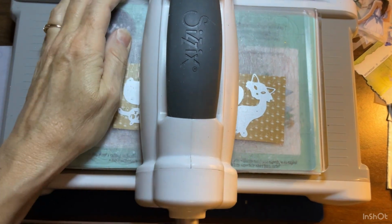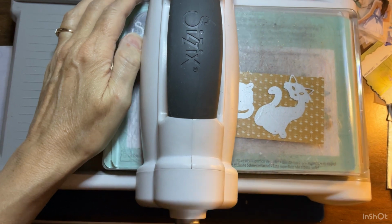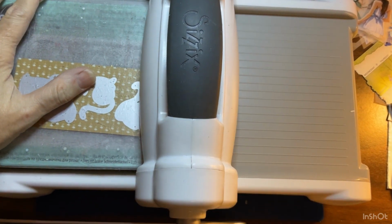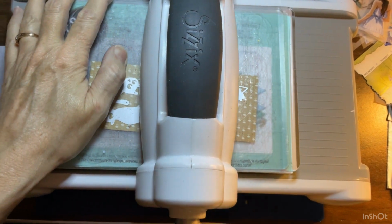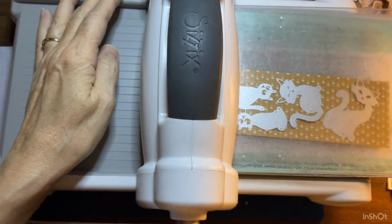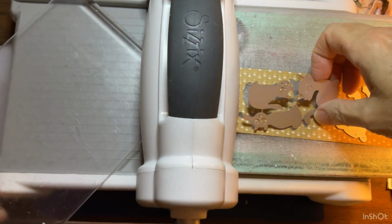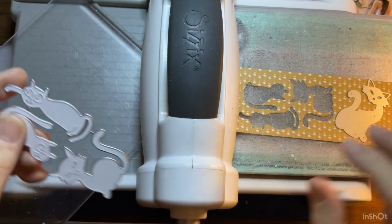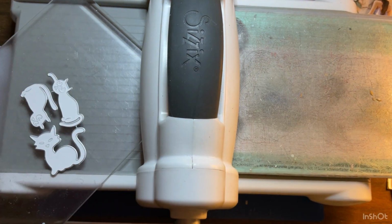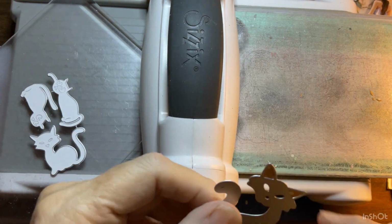I'm trying to figure out how I can go live and actually use my iPad but view comments. Once I figure that out, I'll set a date and we'll do a live and we'll cut out some die cuts. Aren't these too stinking cute? Too cute. All right, I need my frilly dilly brush.